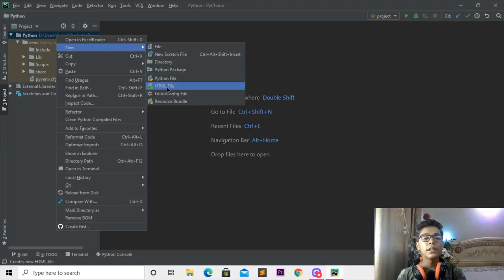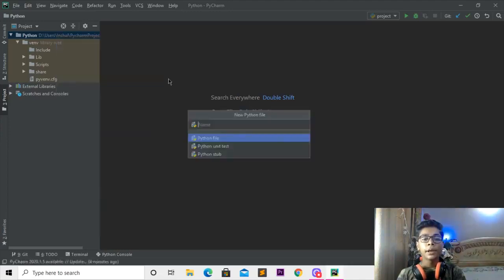So you can just use any other text editor like VS Code, Atom text editor, or Sublime Text, because these text editors are also really good if you want to write HTML or CSS code. And in them you can also use many other languages like JavaScript, Java, and many others. But here we are working with Python, so I will be selecting Python file.